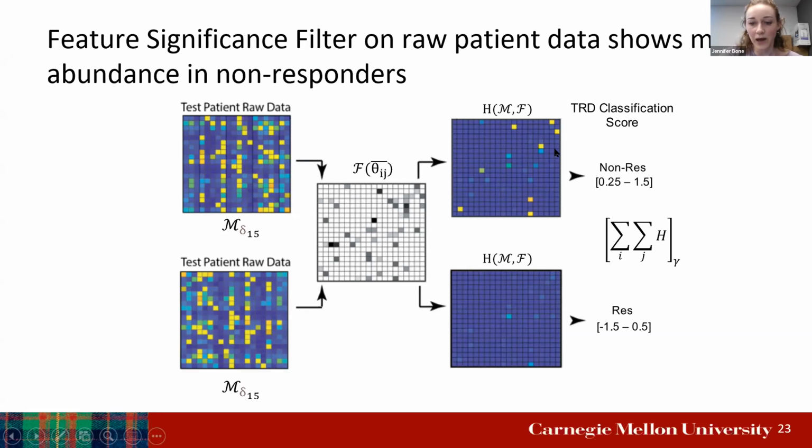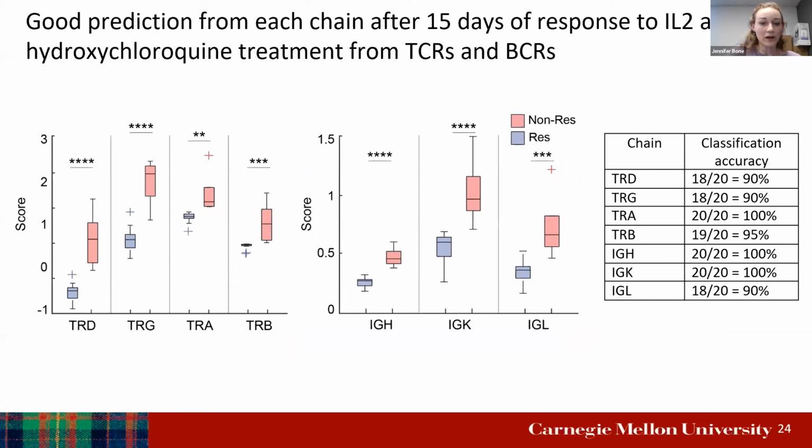specific patterns. You can see these bright yellow spots. And for the non-responder, you can see that for the responder, you can see that the patterns don't really come out. And so what we can do is quantify this for all of the patients. And when we do that, we now have that separable data that I was really hoping for in the past.